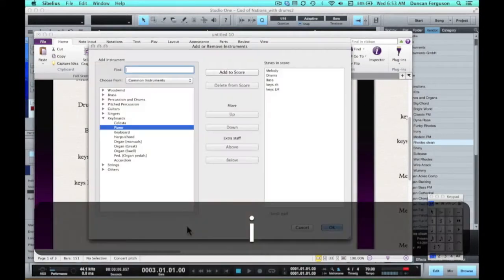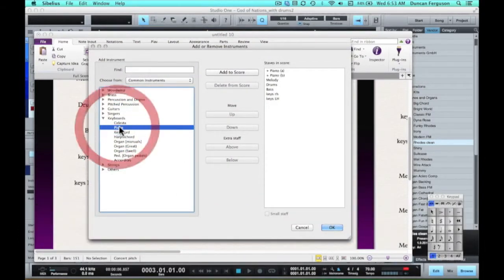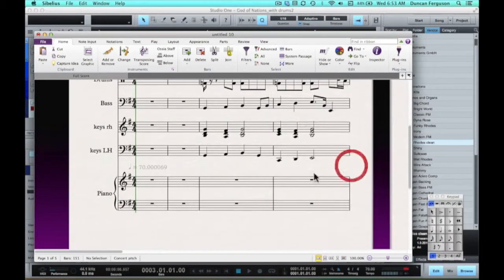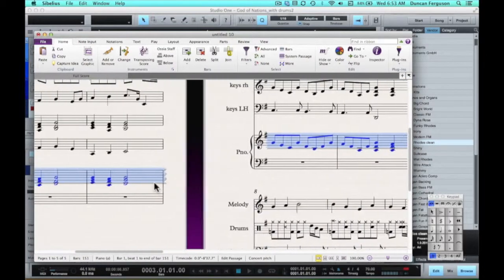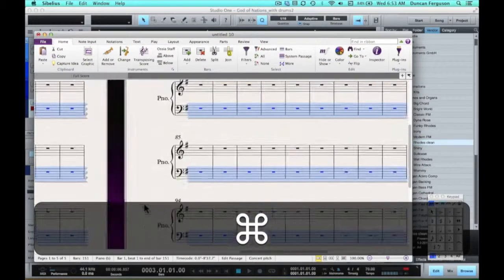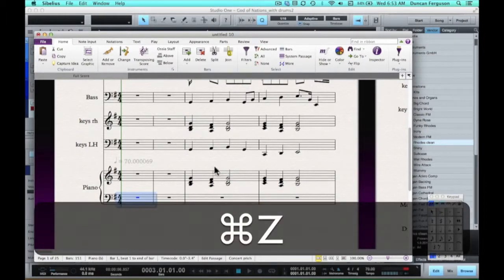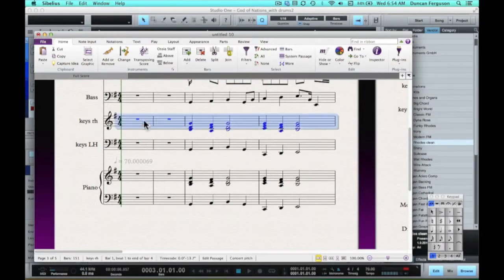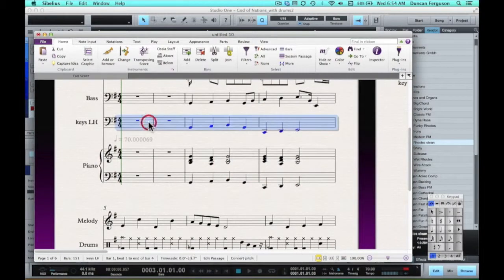Adding new instruments into Sibelius, you just push I — and look, there's a piano part selected already. Double-click it — it's going to add a new piano part which has a treble and a bass stave together. I'm going to select them, move them to the bottom of the piece for now, and click OK. That is how piano should look — we've got this bracket into two staves. I'm going to triple-click the keyboard right hand part, Control+C to copy, select down here, and Control+V to paste. Then head back over and do the same thing with the left hand — triple-click it, Control+C to copy, click down here, Control+V to paste, or Command if you're on Mac. As a quick aside: if you've got a section selected in Sibelius, you can hold down Alt or Option and just click where you want it to go and it will automatically copy it. With the piano part looking good, I can get rid of these two — triple-click, push Delete, yes remove. Triple-click, push Delete, yes remove.